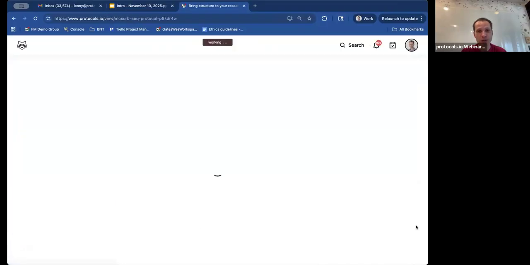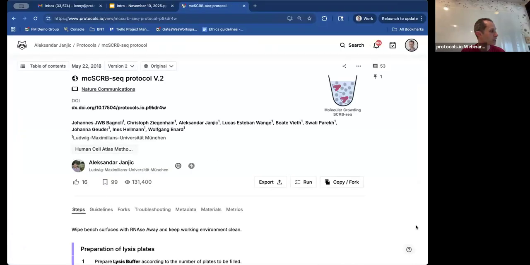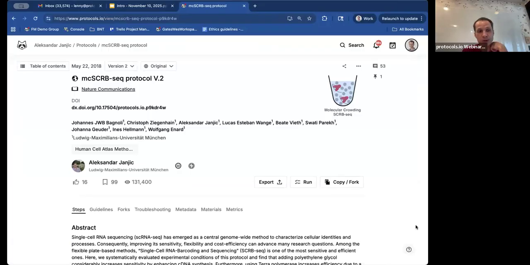And it's important to note that every single protocol on Protocols.io that you create starts out privately and confidentially. It's yours. You decide who to share it with, what permissions to give to them. Is it only for viewing? Is it for viewing and editing?